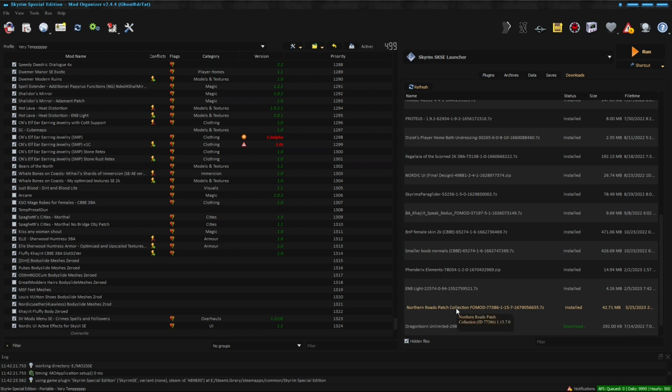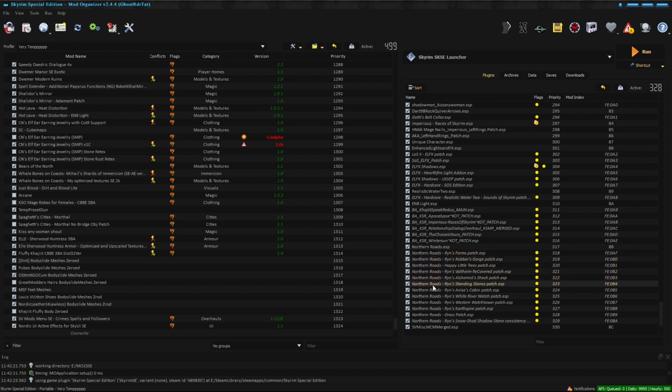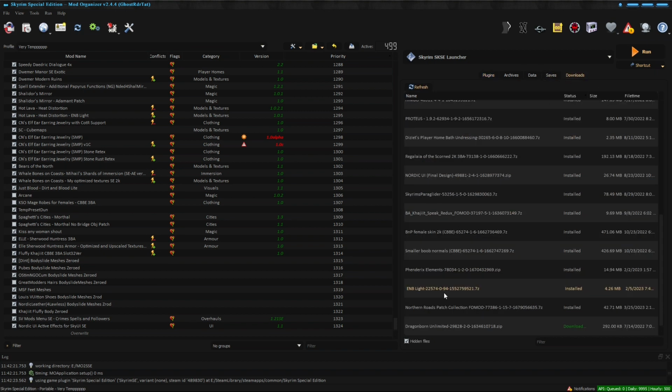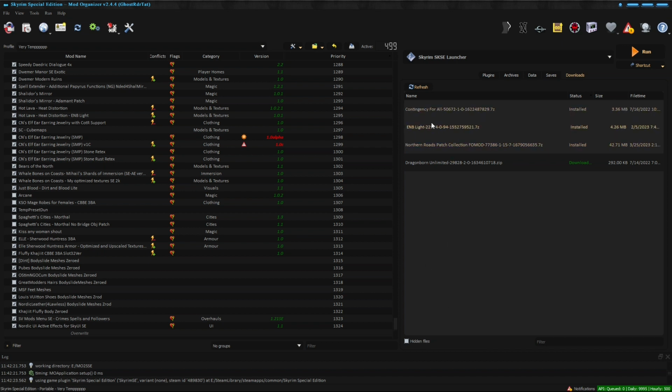These are going to be mods that I'm going to go through and reinstall quite often, because as I install other mods, I need to rerun this patch collection for Northern Roads and check off what patches I need. Because you can see as it goes right now, I have all of these patches for Northern Roads. But if I went and installed some other ones, I need to reinstall the Northern Roads patch collection, because it's got a faux mod installer, and I can choose which patches I need again and do it. So all of these here, I keep things that I need to periodically reinstall again, but you can just go in here and at the very bottom, hide it. And then that will put it in the hidden thing, so you don't have to clutter this up.